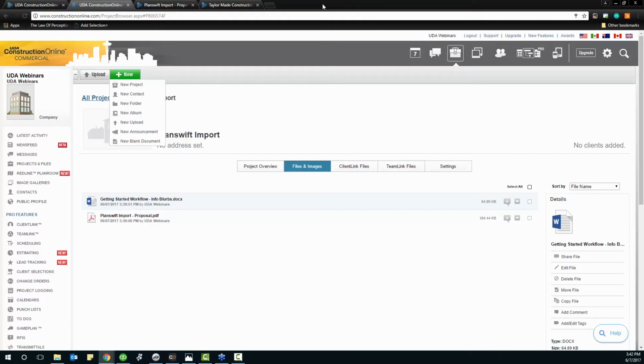But once you've generated your estimate, you've generated your proposal, the last feature, and probably one that most of you guys are interested in today, is going to be our QuickBooks desktop integration. So I've actually had a few conversations over the last few days that have centered around financial integration with ConstructionOnline and potentially other programs that they're evaluating. And the general consensus or feedback that I've gotten is, well, everything seems to be kind of moving towards QuickBooks Online. And a few conversations I've had go along the lines of, well, we do offer that. We're actually about to introduce QuickBooks Desktop, and typically the reaction is, that's fantastic.